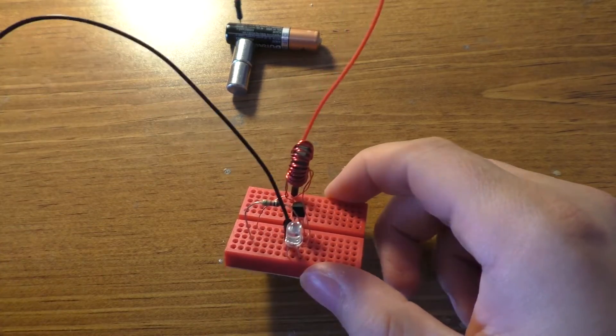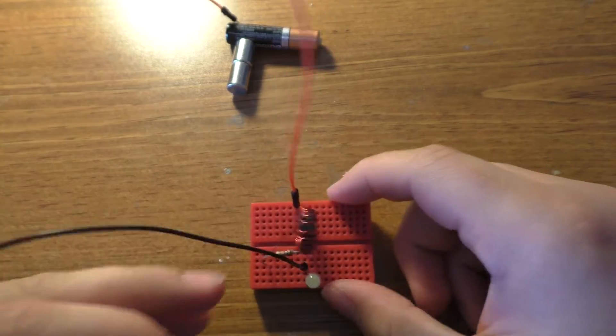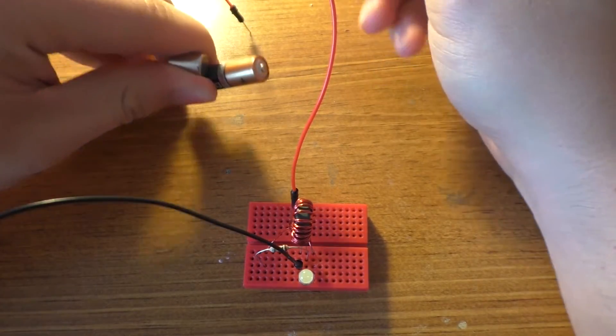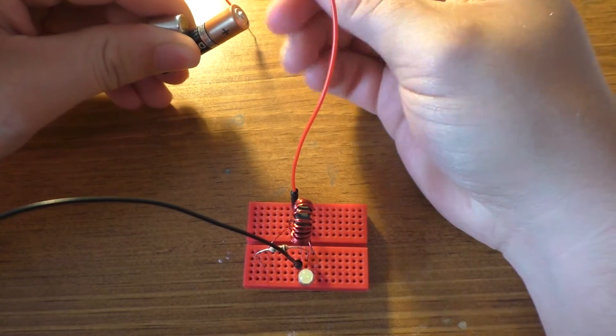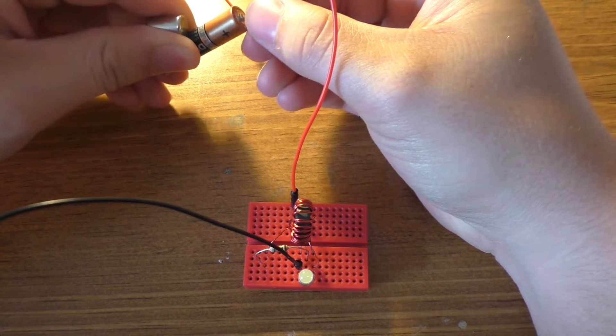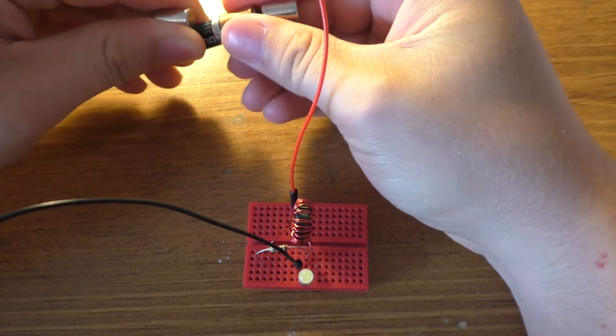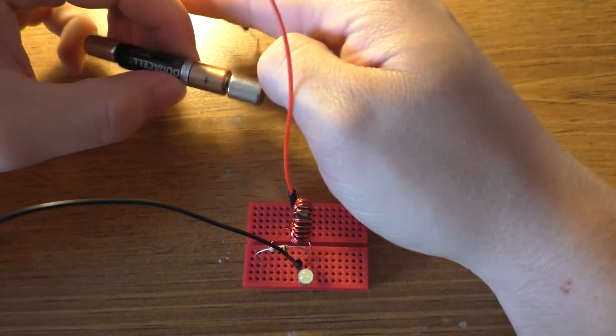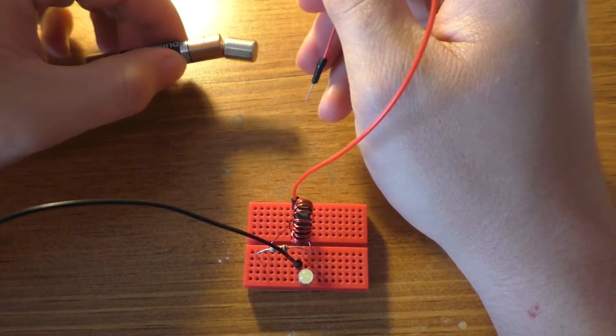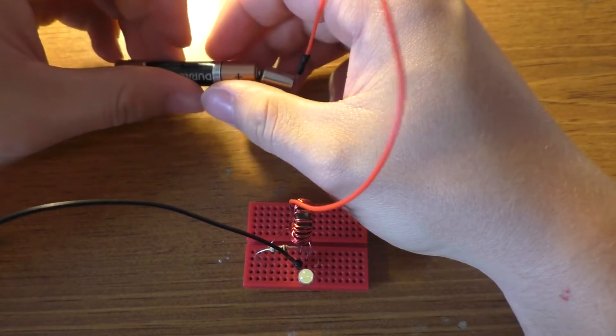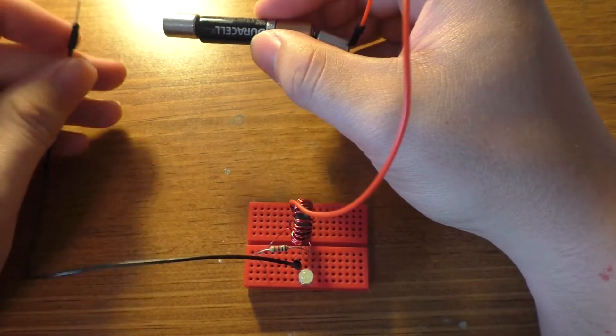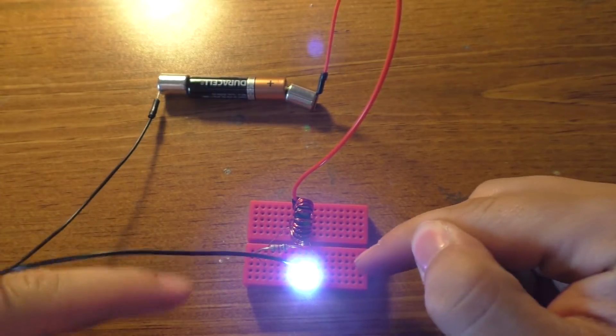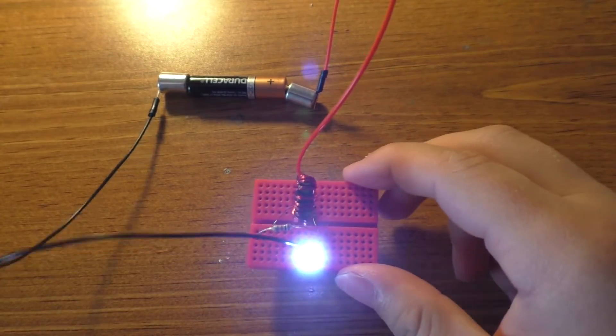The LED, the positive side will go onto the collector, the negative side goes onto the emitter and then the ground of the battery goes onto the emitter of the transistor here. This is the far left pin in this case. So that's how that looks. It's a fairly simple circuit. We'll go ahead and hook up the battery to this and just a little tip here. If you have some neodymium magnets laying around, you can actually use those to easily connect to a battery. You can stick these breadboard jumper wires straight to the battery. It's actually pretty handy.